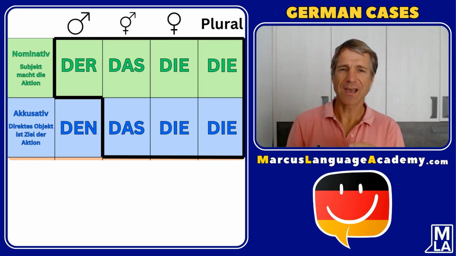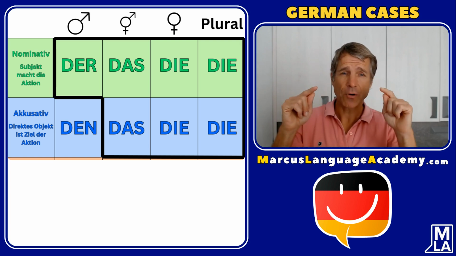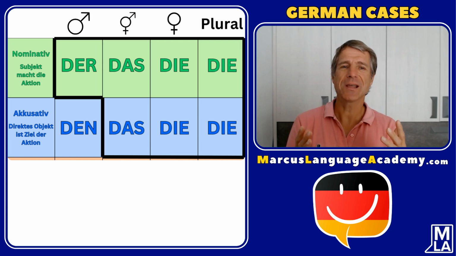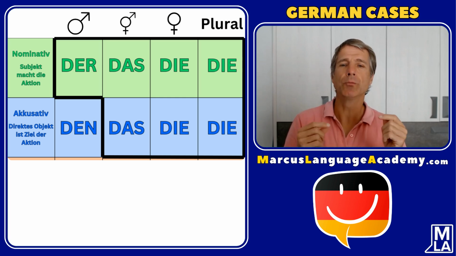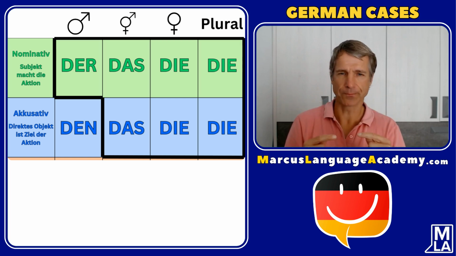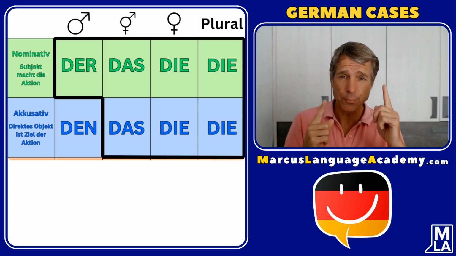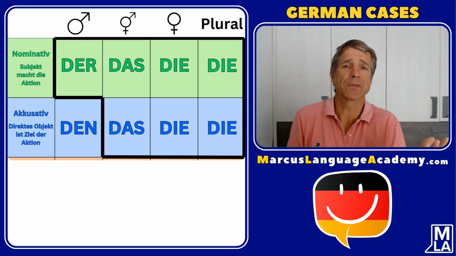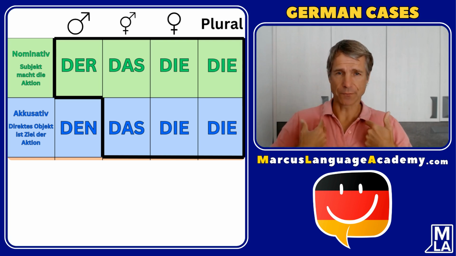If you look at the table in my grammar book, you'll see the shape of a pot. Imagine a big kitchen pot. What is inside that pot, the neuter, feminine, plural forms, does not change when moving from green to blue. Das stays das, die stays die, plural stays die. So if you are a feminine noun or a neuter noun or a plural noun, you are safe in the pot. You don't have to change your clothes.